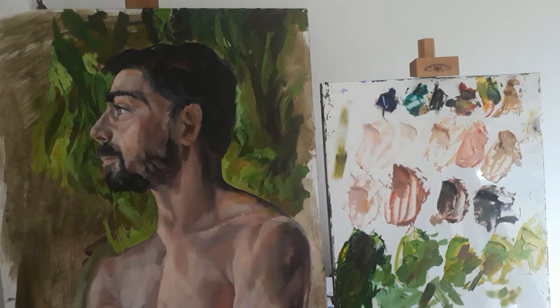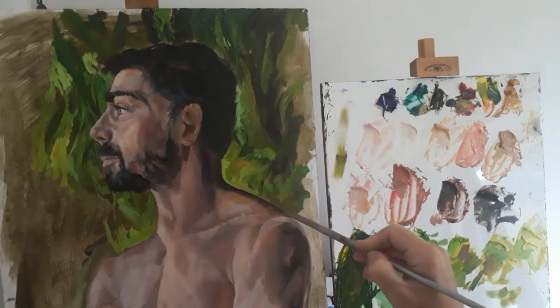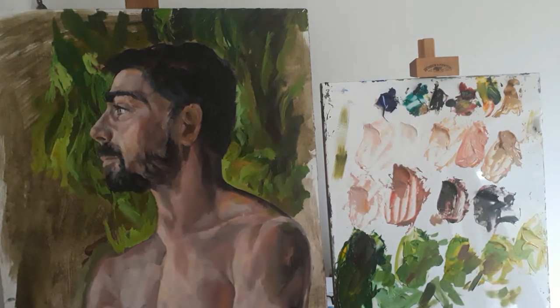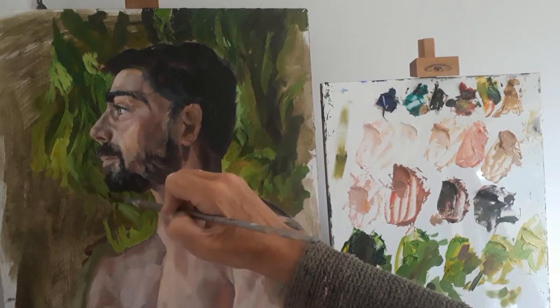It should come off because the paint's been drying for a while. Alternatively, I'm just going to go over it like that. There, that's better. Anyway, I will leave that and get on with the background. I can see within here some light, but I'm going to work the other side a little bit. I think I've overworked the other side, so I'll just simplify it a little bit.